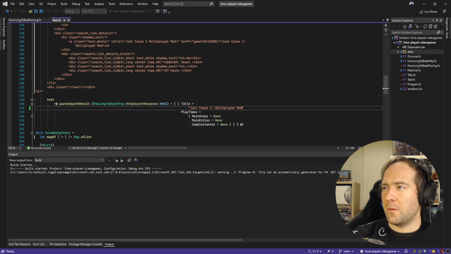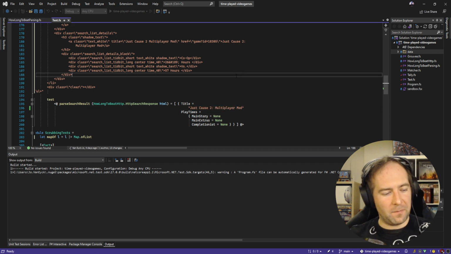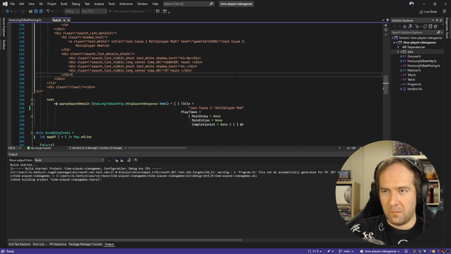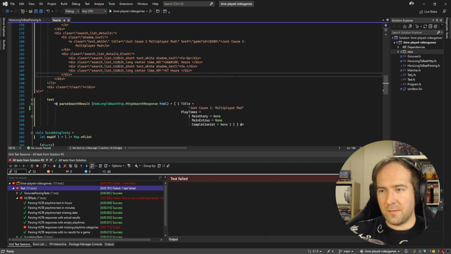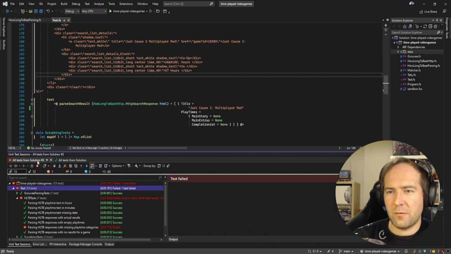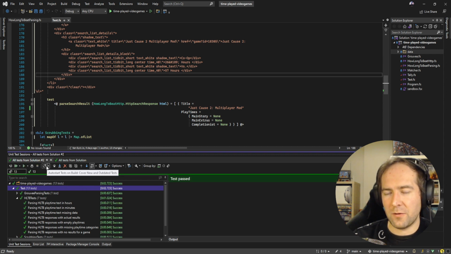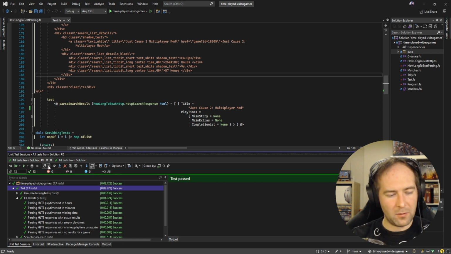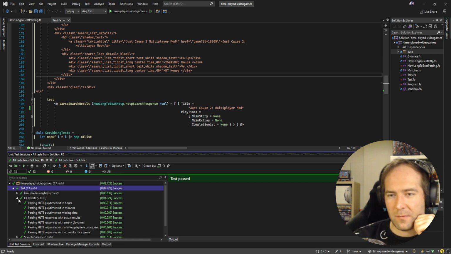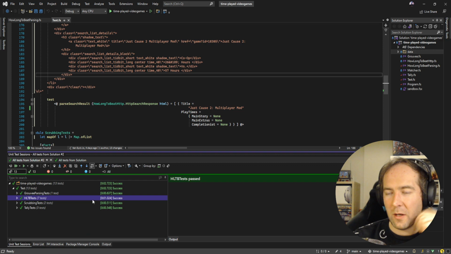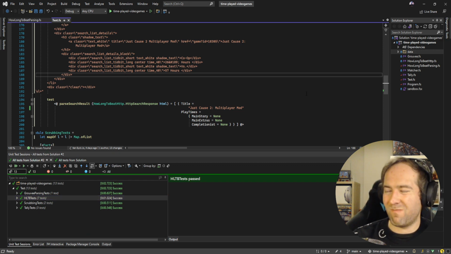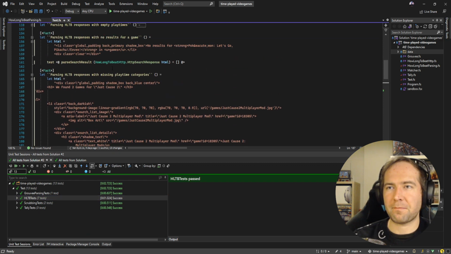Maybe I have to take a look at nCrunch or something, a tool to run tests faster. Or didn't ReSharper have the same? Like intelligent running of unit tests, only run tests that are affected by change? I think they already have something like that. Okay, but we're green now, so I hope we fixed that bug.